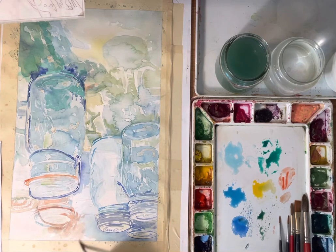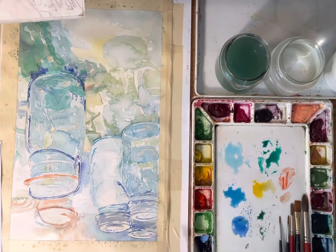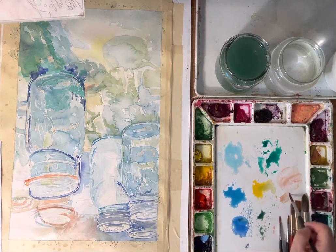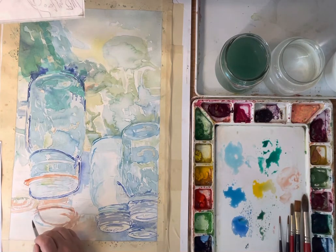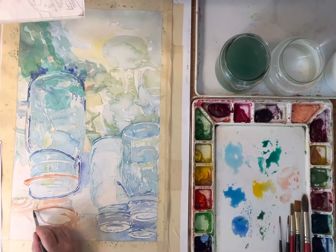Just starting to touch into the background. I see some lighter values there. Not sure, but you know. And over here as well, there's something here. Yeah. There we go.